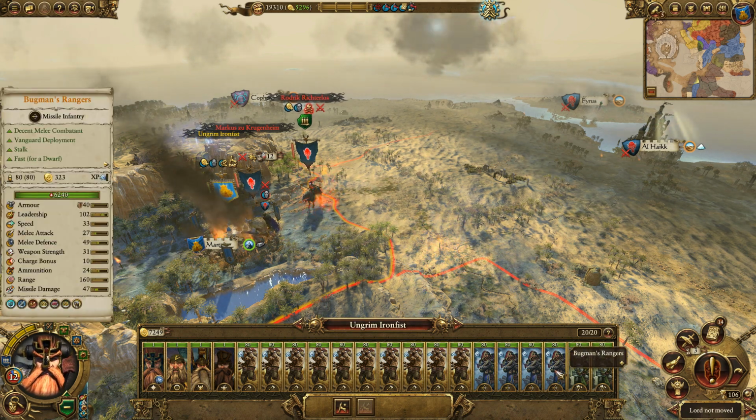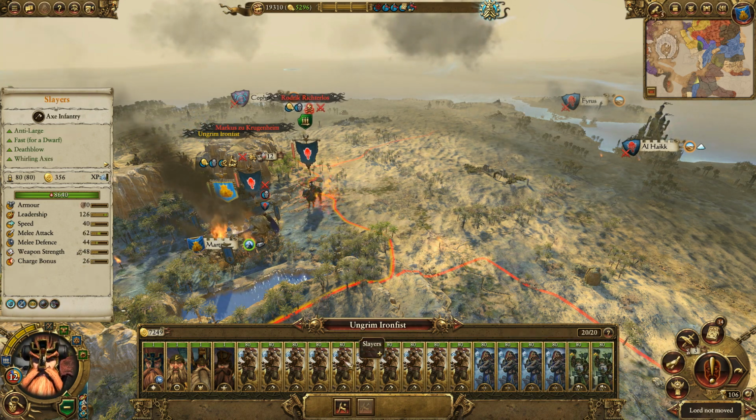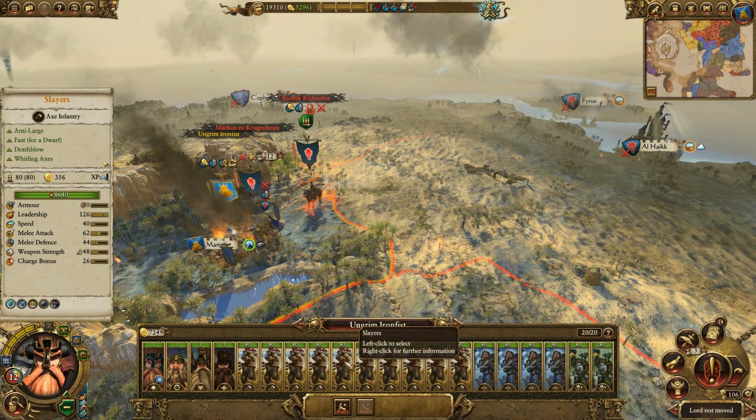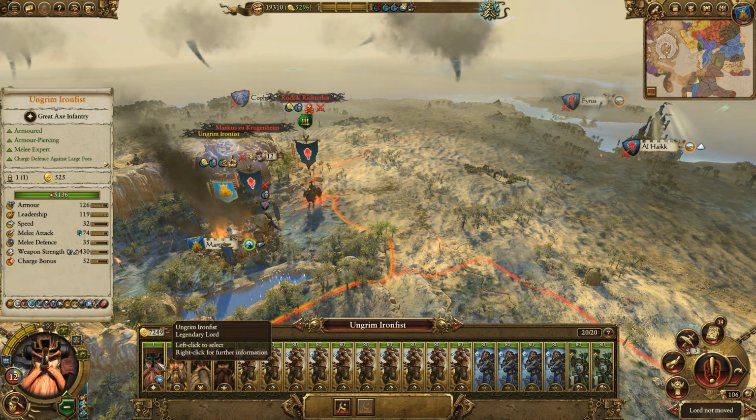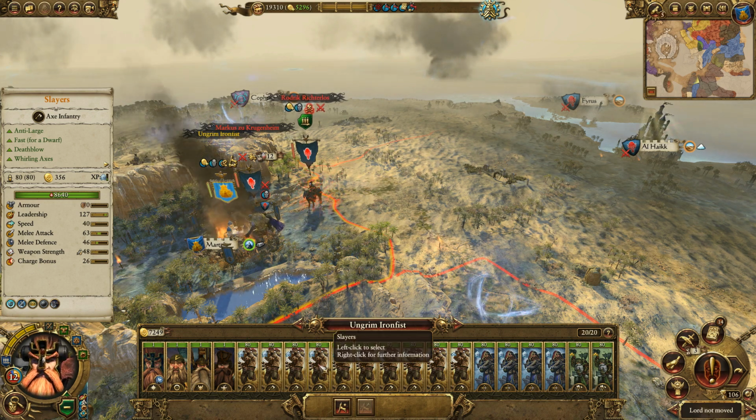We've got Bugman's Rangers in here finally, and we're going to give them some buffs, and we got some Rangers with great weapons. We already got our Slayers up to 62 melee attack, and Ungrim Iron Fist does have a buff that's going to give them +9, so they're going to be at 71 when they're nearby to him.